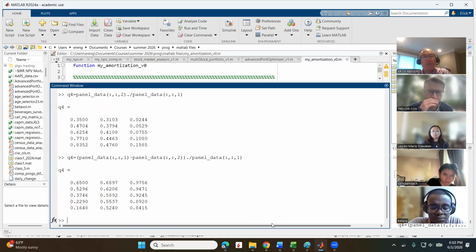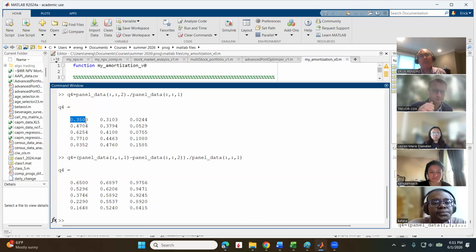Could you just do 1 minus Q4? I mean, 1 minus, well, we remapped Q4, but yes. Because remember, savings are in dollar terms, so I cannot do 1 minus. Oh, yeah, 1 minus the savings multiplied by the income. Yes, correct. 1 minus Q4, you mean this one here. 1 minus this one here, for example, is going to be 65% multiplied by your income. This is your expenses. That's correct. If you use this one here. Okay.